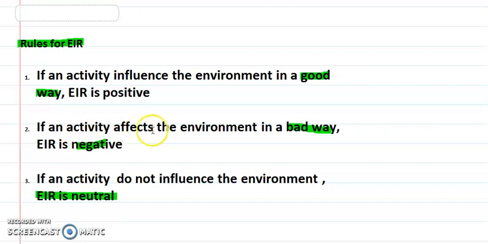If an activity affects the environment in a bad way, meaning releasing more carbon dioxide, more sulfur dioxide or such gases, then the EIR is negative. And if an activity doesn't influence the environment, meaning not bringing any change, such activity will have a neutral EIR.